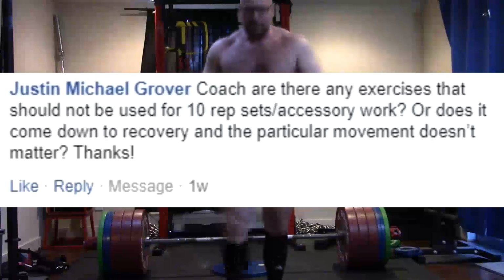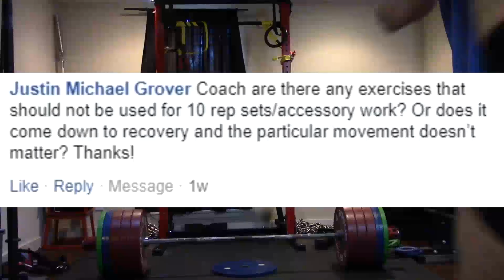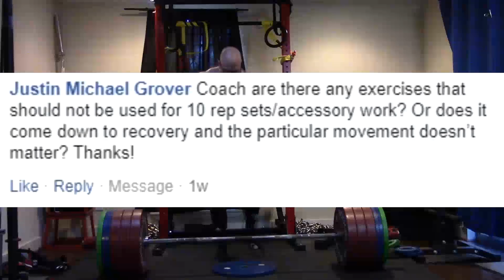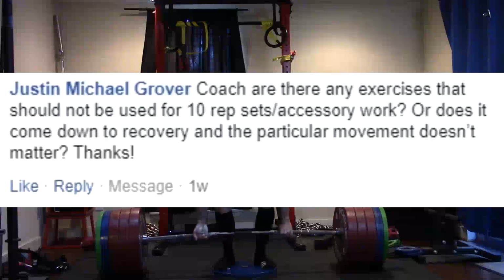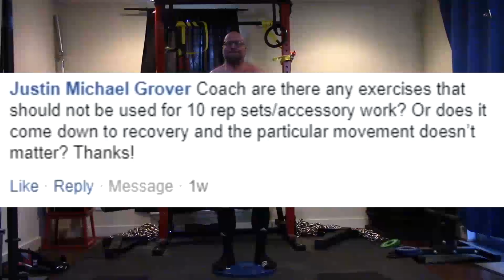Look at the recovery of it. Smaller bodybuilding type movements are very well suited for all your 10 rep accessories. But even then, you need to be looking at how many total sets you're doing. Those are going to handle more total sets. Keeping in mind, that does help you get stronger. But no, there's a lot of movements. It comes down to any exercise that's difficult to recover from. You should probably pick something that's easy to recover from for an accessory.